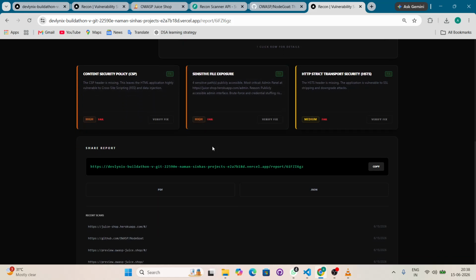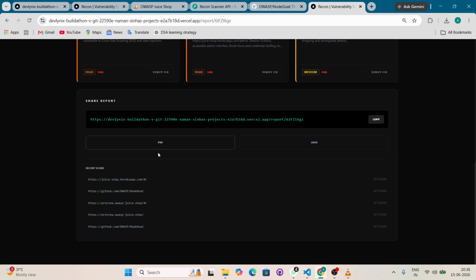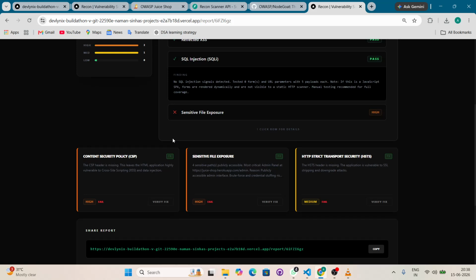It streams results in real time using server-sent events, and it exports a 4-page professional security report. It is fully deployed, with the backend on Render and the frontend on Vercel. And you can scan any site right now.